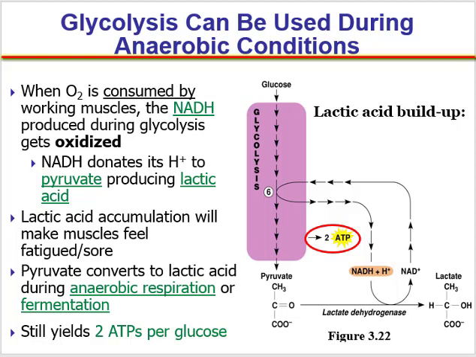So we have to go back to our only option, and that is glycolysis that we studied in step 1. Glycolysis is able to run without oxygen, as shown here in figure 322. Here we can use the reduced form of NAD to become oxidized, so pyruvate becomes lactic acid.